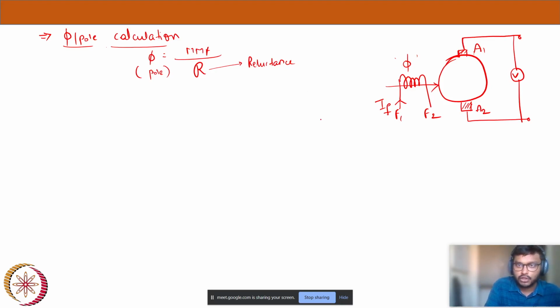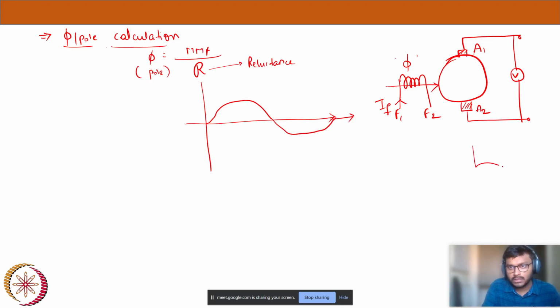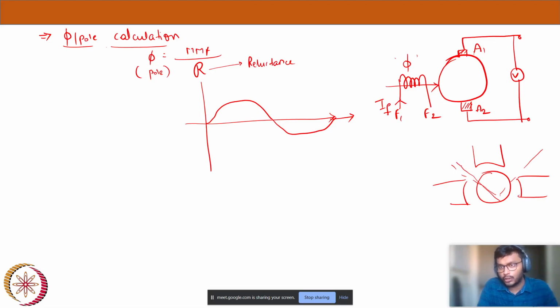Now we know the distribution of flux in a DC machine is trapezoidal. I think you remember why it is trapezoidal. It is because of the poles. I just quickly draw here. If it is a rotor, here is the air gap. This is the second pole, and there is a 45-degree angle between these two. Here the air gap is maximum, so there won't be any flux distribution here. As we reach here, the air gap is minimum, and we have a constant flux distribution. That's how the flux is generated. That is a trapezoidal flux.